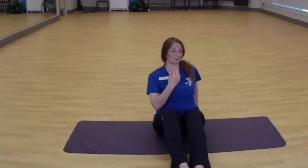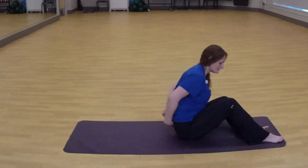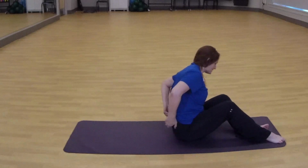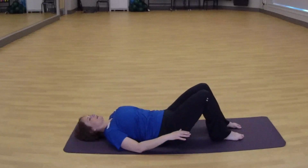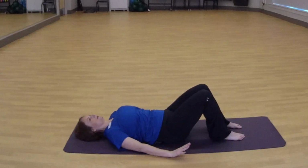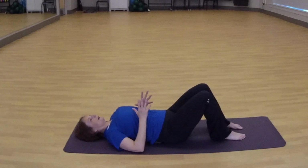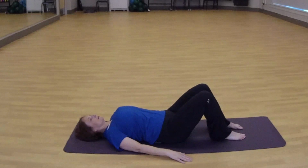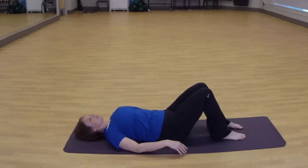For those of you that have done Pilates with me before, or for those of you that have done Pilates in the past, we are still going to begin with the breathing on our back, a little bit of imprinting, and make sure that we are getting to our neutral spine. With that said, I'm going to move this around just a little bit. So we are coming all the way down, and we're going to start with our feet flat on the floor, arms relaxed down, palms facing down. We're going to imagine that we are squeezing a ball in between our thighs, and we are slowly going to just be aware of what our neutral spine looks like.